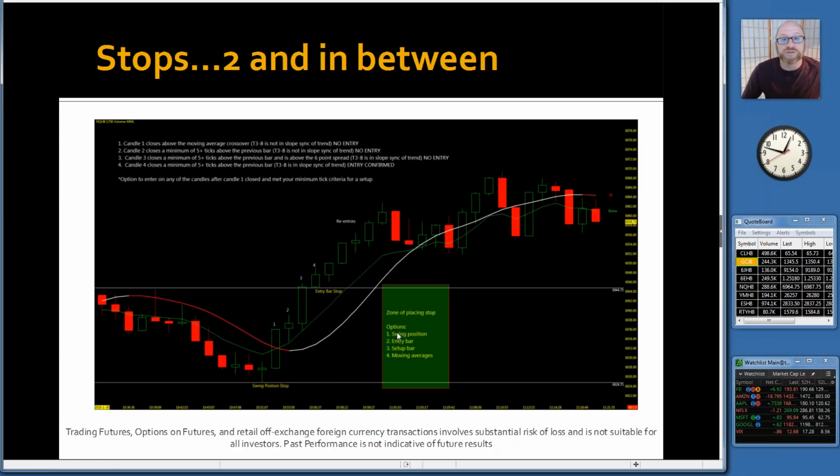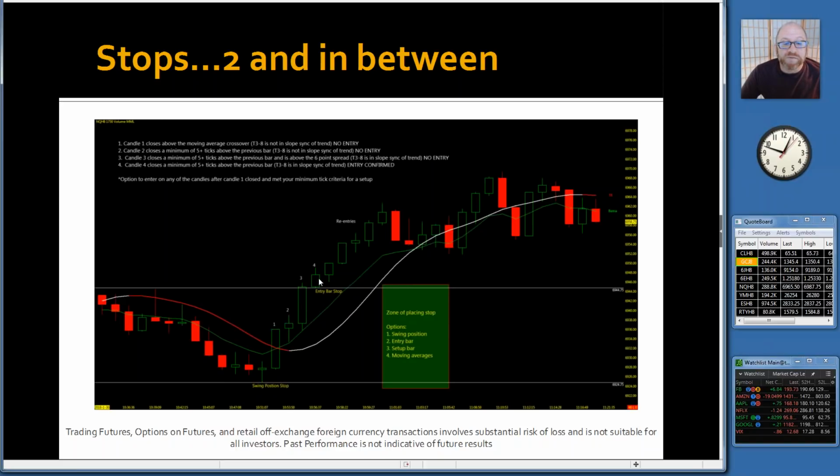All right, so let's jump into stops. And I just mentioned, that's right, stops is important to have in trading. Now, many of you are already familiar, it comes from my Fibonacci trading, point C. If you're familiar with Fibonacci setups, point C, swing position is my stop. Now, for many of you, that might be an uncomfortable place. Where is that? That's right down here at the bottom, swing position stop.